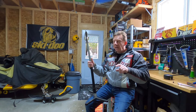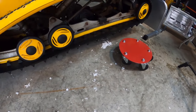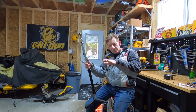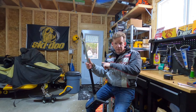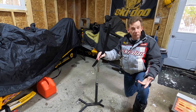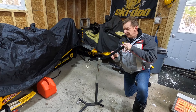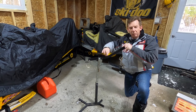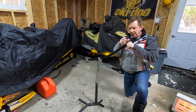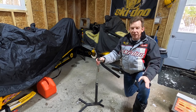I'll give you an example: I had the sled up on this stand, I was running it with the track spinning, and it slipped over. I had one of my track dollies sitting right next to the track, so as it tilted, the sled moved sideways, the track touched that dolly and fired it to the back of the garage. In my humble opinion, this stand might not even be safe. The other criticism is the handle — it's a flat inch-and-a-half flat bar, so you have to press down with a fair bit of force to lift the sled up, and it has a tendency to dig into your hands.